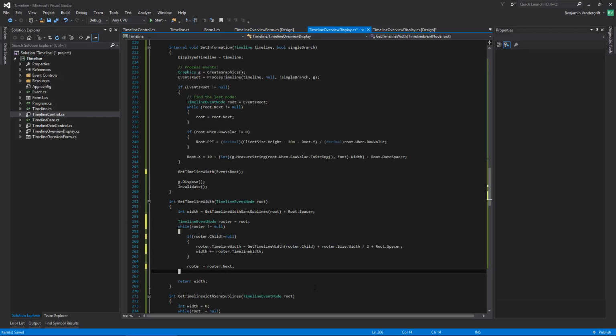And then let's reset the router to the root. No. No. I want to do this while router's not equal null and router.next does not equal null. Okay, that's going to get me to the end, and then I can unwind, I think.